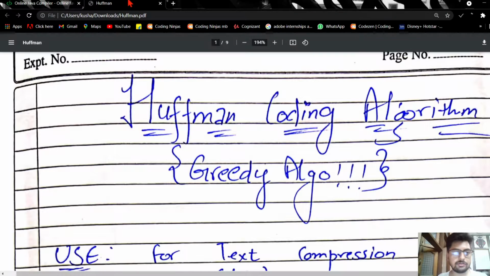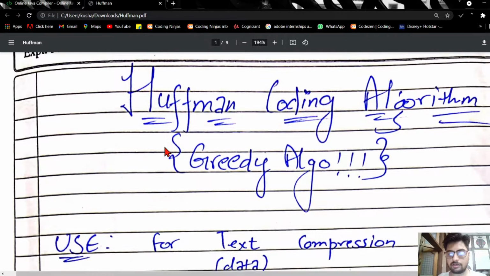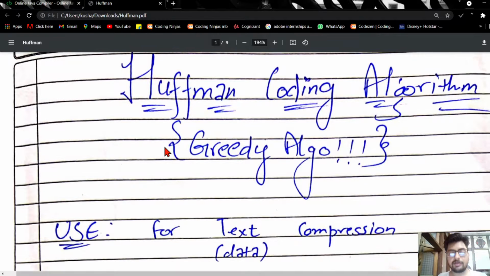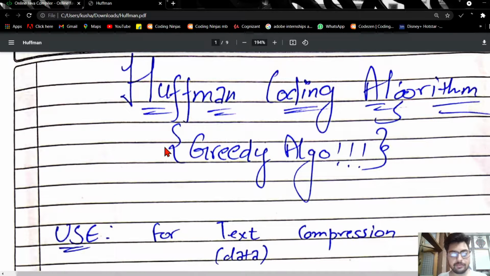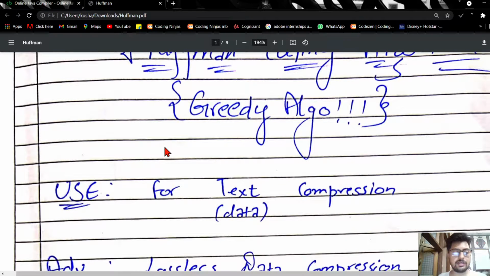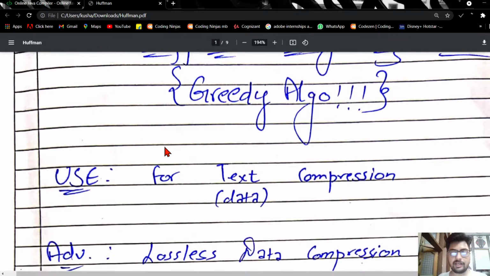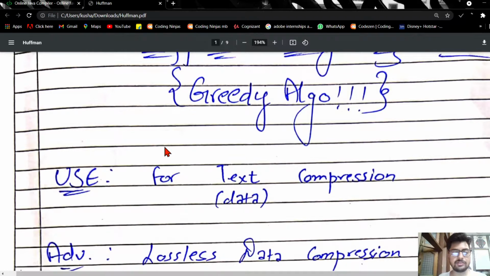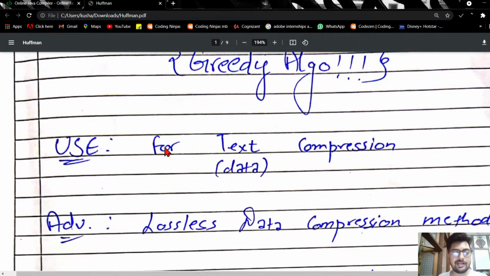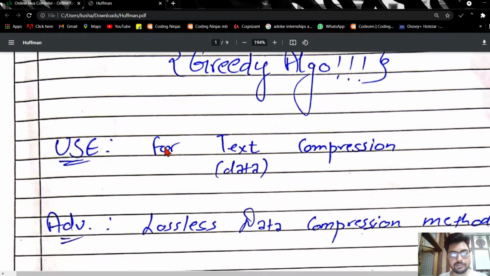Okay. So I have my written down notes, and I will try to explain from this. So Huffman code, again, is a greedy algorithm. This means an optimized space solution will be there for this. So what's its use? Why do we use this algorithm for coding? Its basic use is for text compression or any sort of data compression method. Let's say we want to reduce the size of some text data, so we will use Huffman coding there.